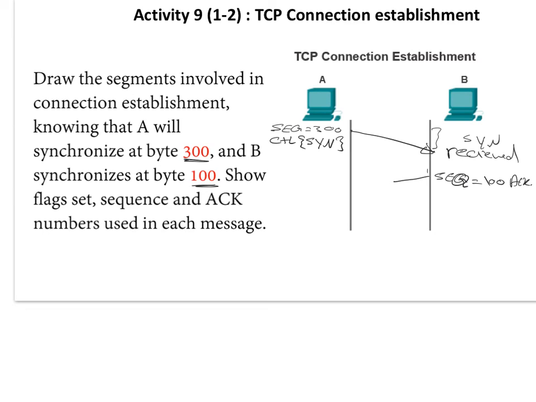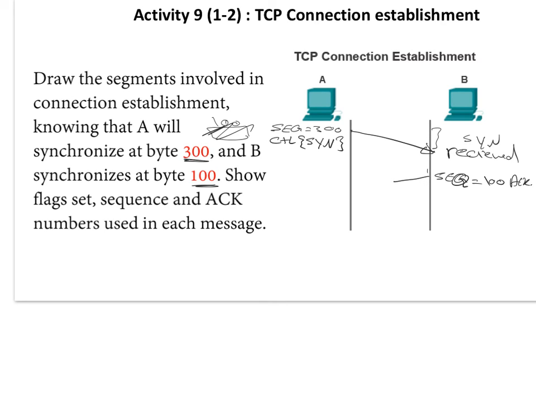If this segment had a length of 100, then the acknowledgement here would be 401, which means that I received up to 400 bytes correct, since we started at 300 plus 100, okay? Send me 401. That's what it means. At the establishment phase, the data size is 0. These are only control signals sent back and forth to establish the connection.